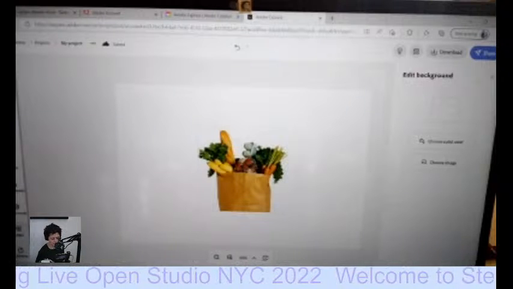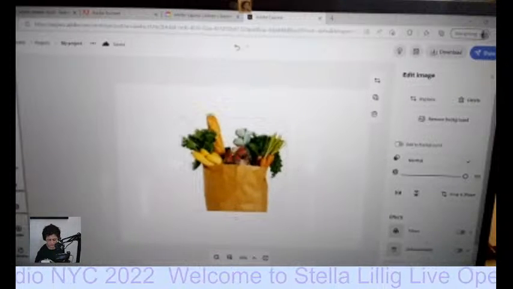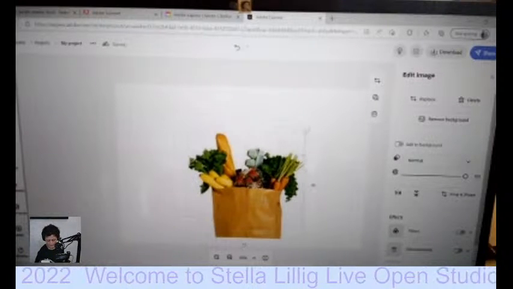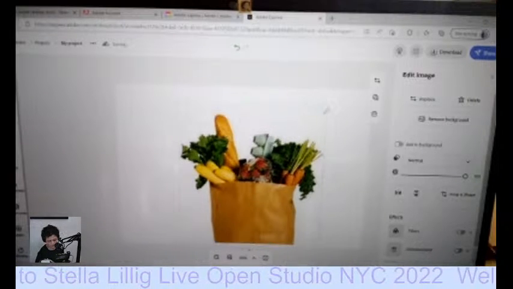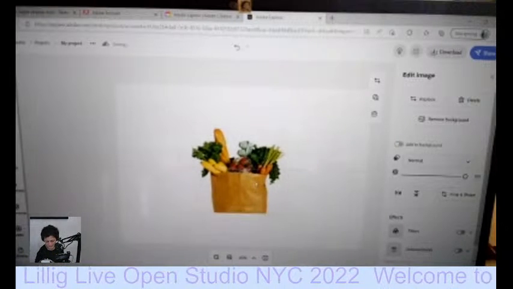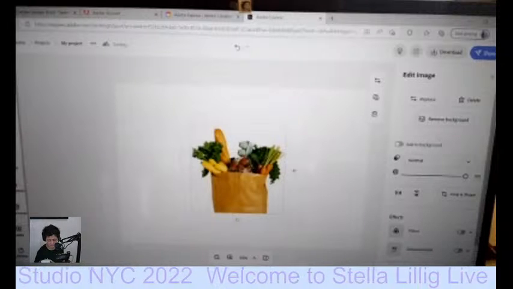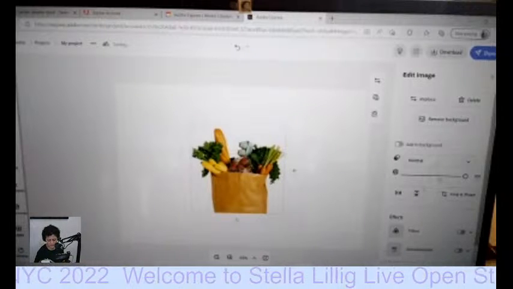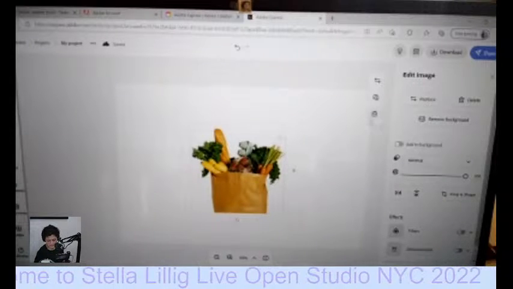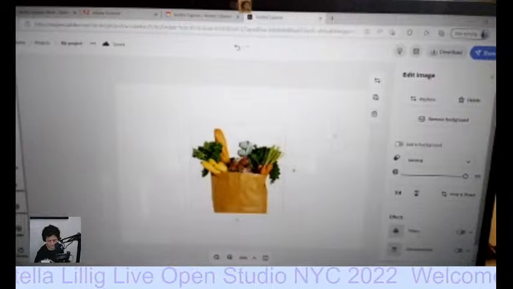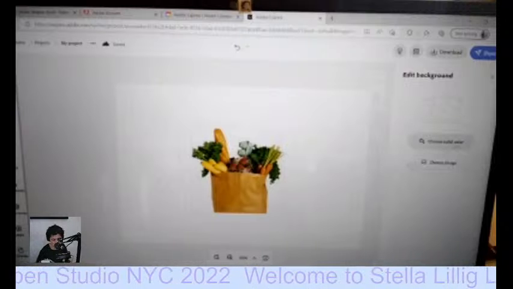So I want a background. Let's say that I want to just see if we can make it larger. This is a little pixelated, so no, not so big, like that. So on a background, and I want just a solid color. Let's say that I want some pink. Where are my pinks? Also, you have to just click on the background, not the image, but the background. And then it'll give you the option to add an image or color, one color.